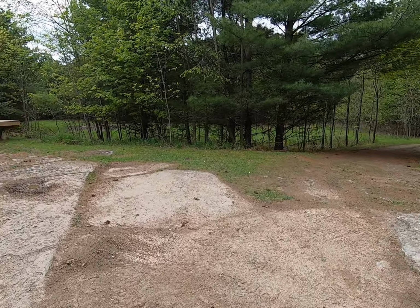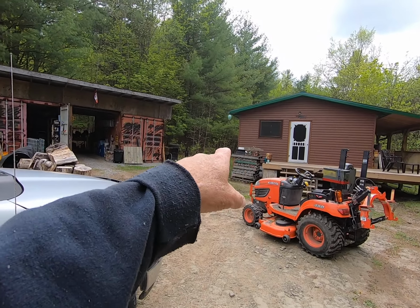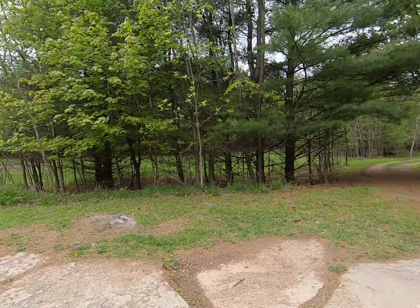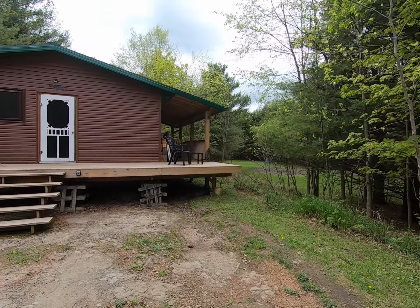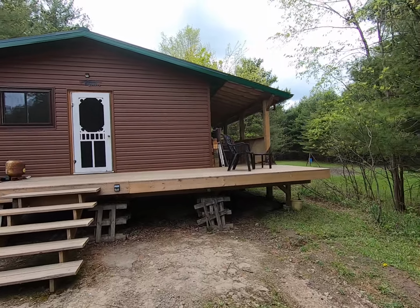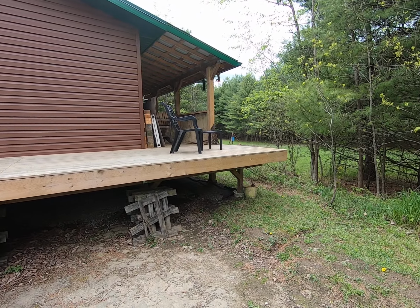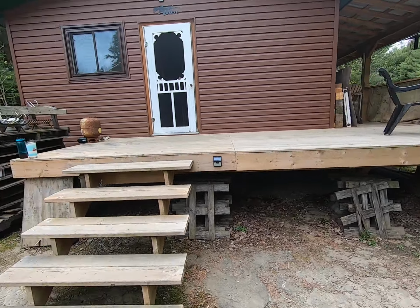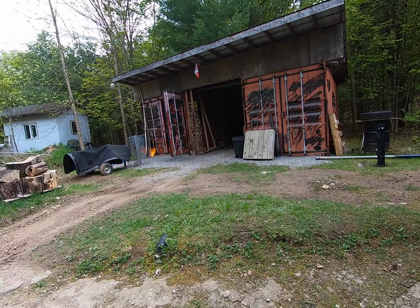So I've got a little bit more grass to cut. I got to do the little field that's over there and behind, and we've got the grass going down there. And I don't know if you heard it, there was a turkey just gobbling in the distance, so they're still out there. I may stay a little bit later during the week and see if I can get one, because turkey season's open till the end of May. So we still got quite a few days left. So that's it, sports fans. That's what's going on right now.